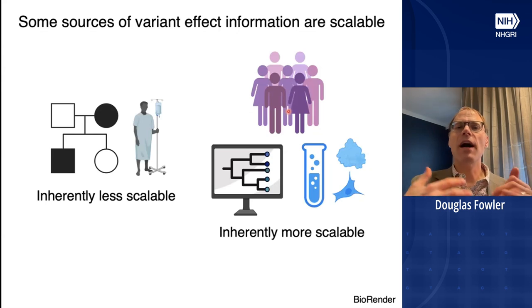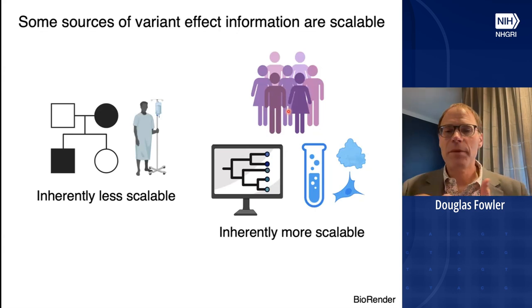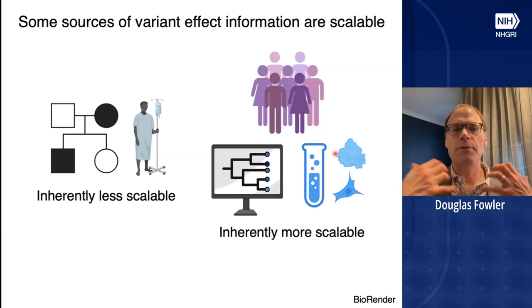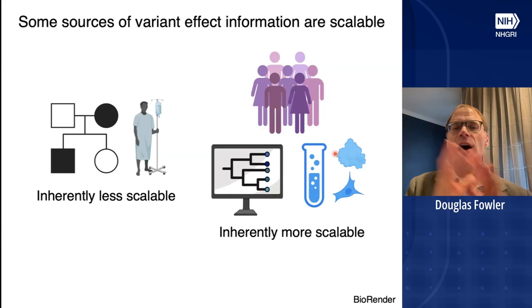What I would like to do is spend the time talking about what are, in my view, types of data that are being scaled right now, so that we will have more information from populations and population sequencing, from variant effect predictions, evolution, and also protein structure, which we'll talk about, and experiments. So I'm going to confine my talk to these areas. And if there's time at the end, I will also include just a little bit of unpublished data from my own lab as a fun thing to talk about. But if we don't get to it, that's also totally fine. It's a little bit indulgent, so if we don't get there, that's all good.